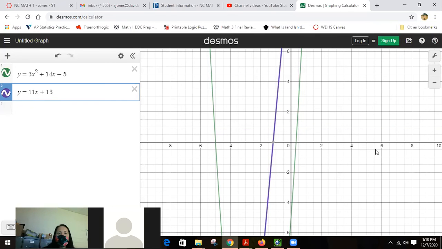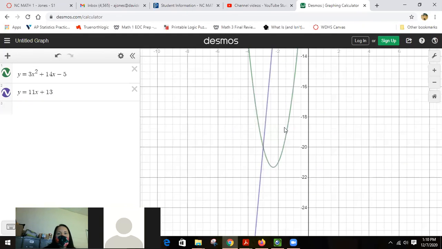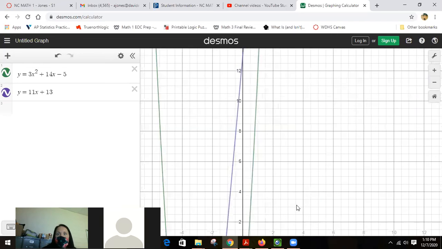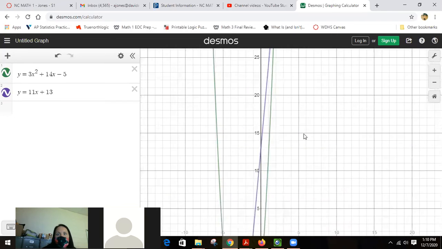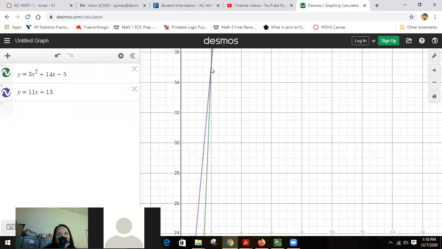And we're going to look at this. We're looking for where they cross, so I can see the blue and the green. I mean, it crosses way down here, but I'm gonna go down there and see. What is that point? So you guys see that on your paper, there's a -3, -20. All right, so let me see that. It looks like there's another cross somewhere. But I gotta go really far away. I mean, I can zoom out if I wanted to. Sometimes it makes it too small for me to look at. When I get there, I can zoom back in if I want to. But essentially your point is right there. What is that coordinate? 235. Those are the only two.